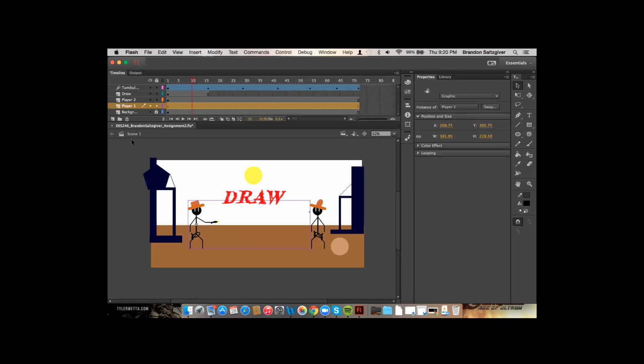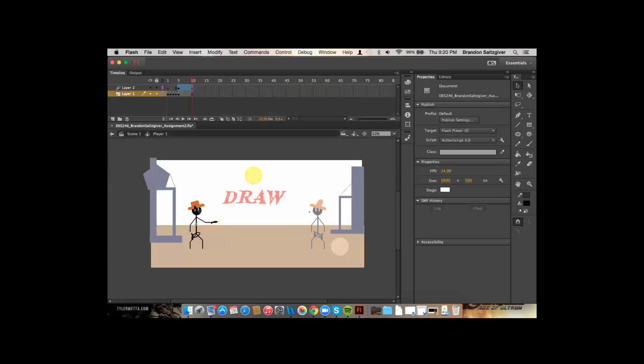So given that, what do you want to do at this point? I basically want to stop the repeat. Okay. So what you could do is go back into your player one animation and extend him out to 72 frames and have him hold that last pose.